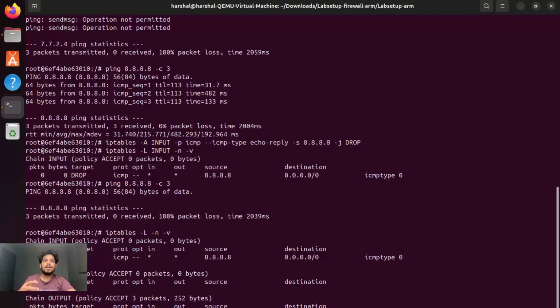This could be used to prevent ICMP-based attacks or to block responses from a certain external server. After adding the rule, pinging 8.8.8.8 results in 100% packet loss. The requests go out, but the replies are silently dropped. Both rules demonstrate the power of iptables stateless firewalls. With simple one-line commands, we can precisely control what traffic the router can send and receive, providing granular network security protection. So, thank you. That's all.